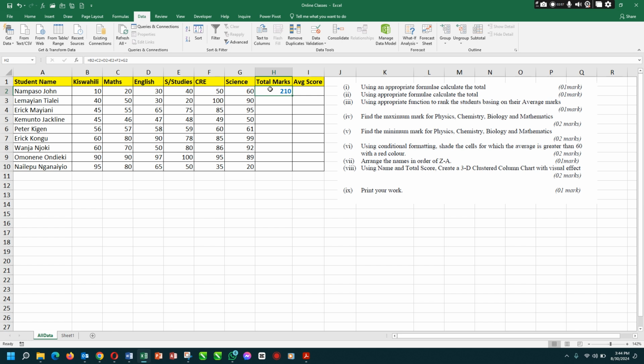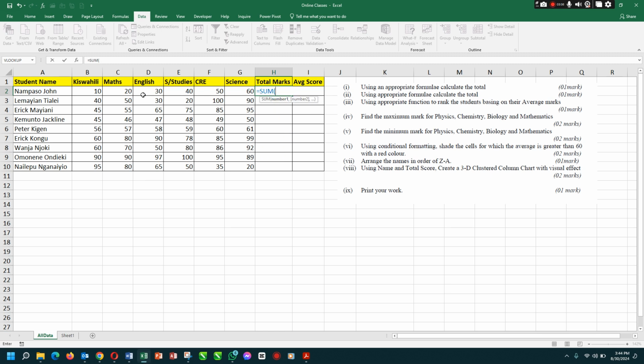So this is one of the approaches, or an appropriate formula that we can use. Or rather, we can use a sum function. Again, we have a function that is available in Excel called SUM, to sum a range of data. What we do there, we say equal SUM. Once we type the SUM there, we double click this particular function. Among the many available options, we select the one that is appropriate for us.